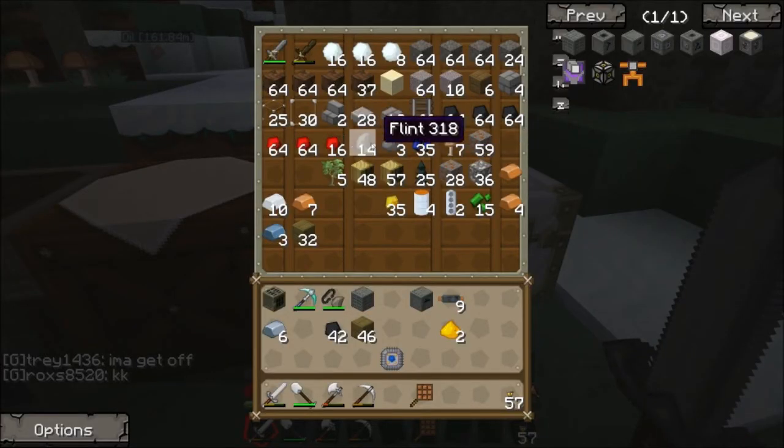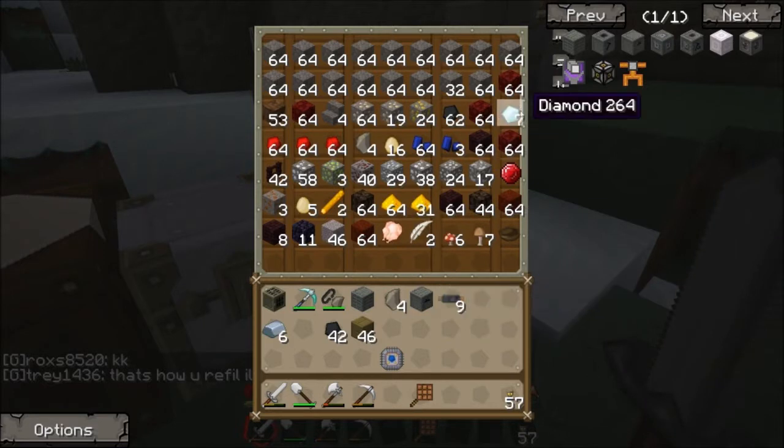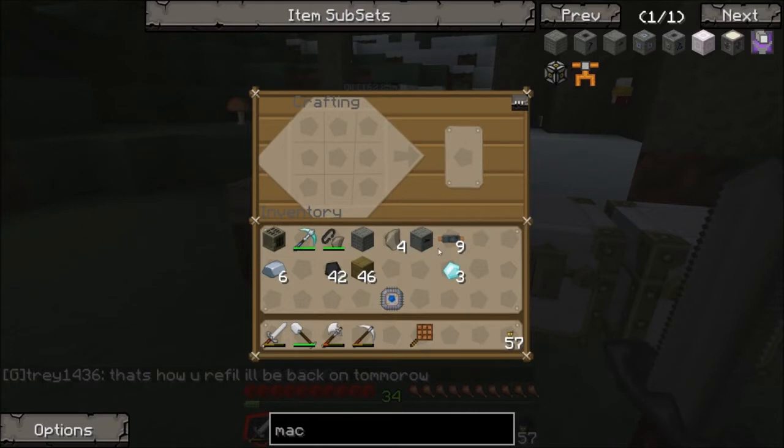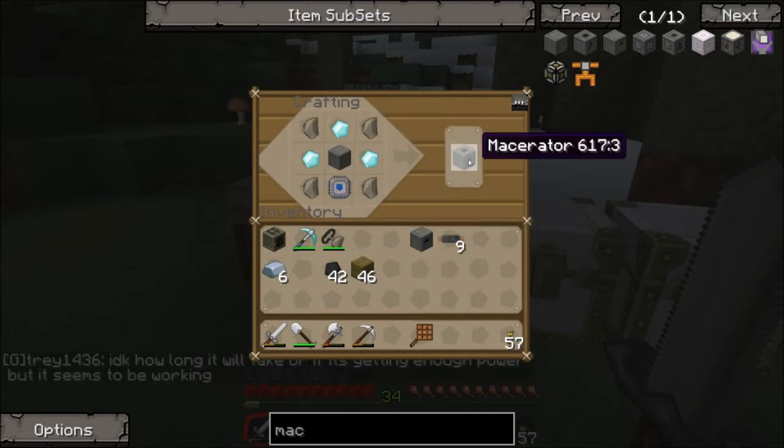So let's see. Four flint. Three diamonds. And now we have a macerator.